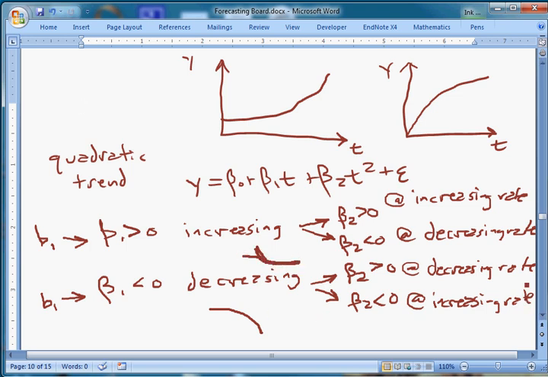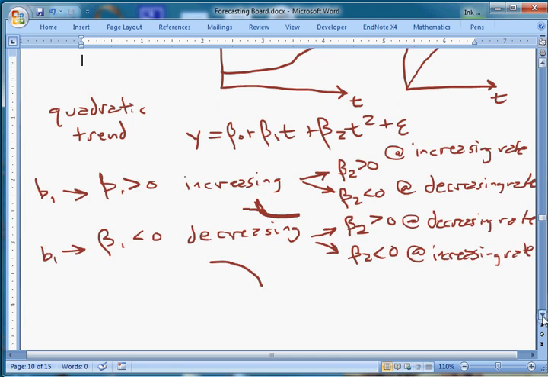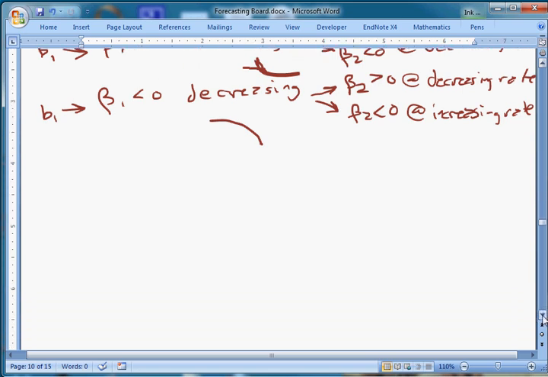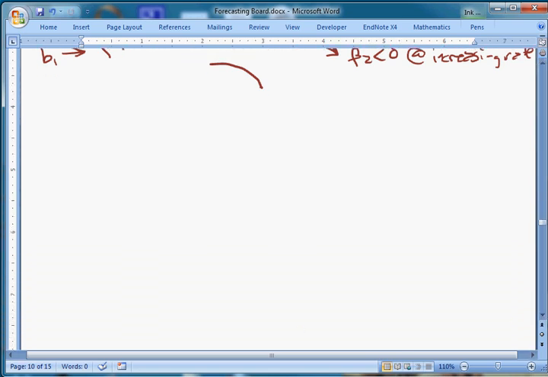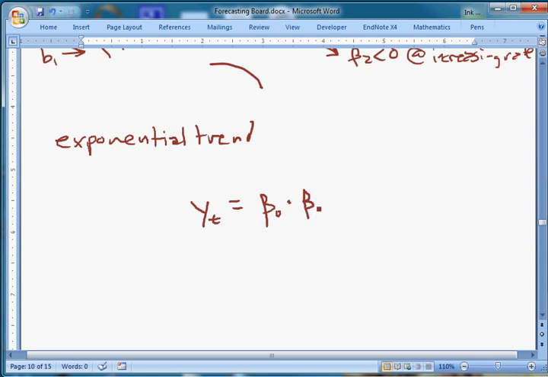Okay, so you can use a quadratic term to try to capture curvature in the trend, and this might be useful for some growth models. In addition, though, we have one more that's very useful for a growth model, where you might think that something is growing exponentially. What does this look like? Well, this is called an exponential trend. And the underlying model is this. For any period, y t is going to be beta 0 times beta 1 raised to the t times epsilon.